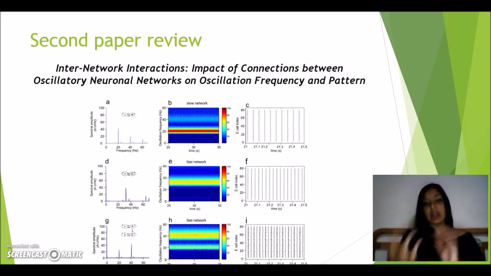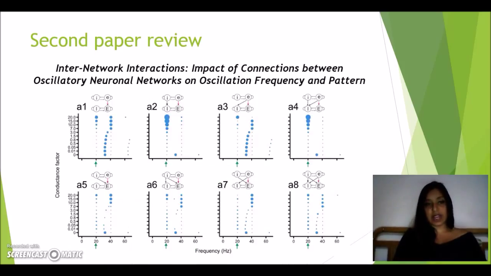Then the capitals are going to be for the same inhibitory and excitatory populations for the high frequency network. And here we're going to see the frequencies at which we're getting results, and warm colors are going to stand for the most frequent frequency, if you will, of these networks as a consequence of the connections.